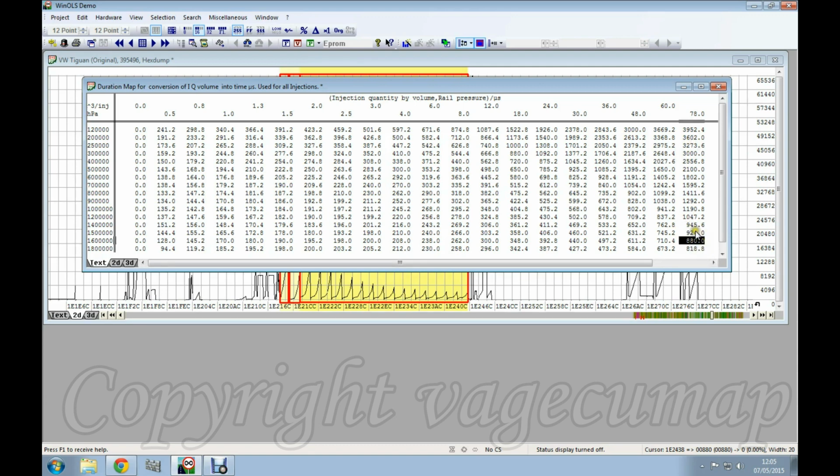So although these figures over here mean that you could spend a lot less time injecting the fuel, in reality it doesn't matter, because that's not going to happen in the real world, because you're going to be over here somewhere on the map. So this map gives you a good feel for what's going on in the engine. You want to inject lots of fuel because you want to go fast, so you want to inject it as fast as you can, but it's obviously going to take longer than if you were injecting less fuel, so the injector will need to stay open longer than when you were injecting less fuel. So it's a very simple and obvious thing when you look at it in that way. Right, that's duration, so I will stop there.